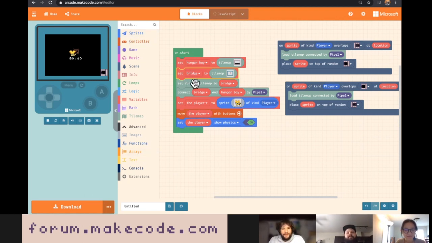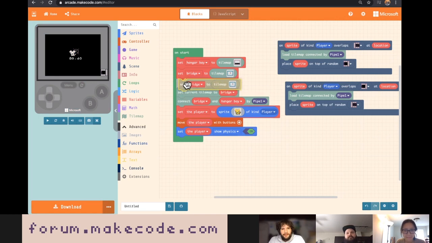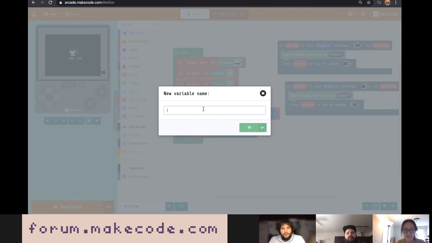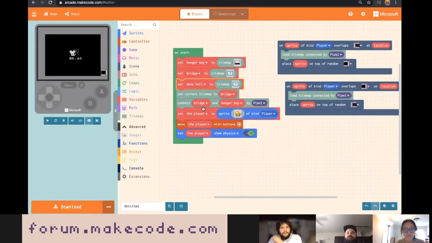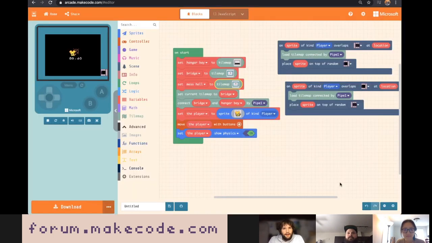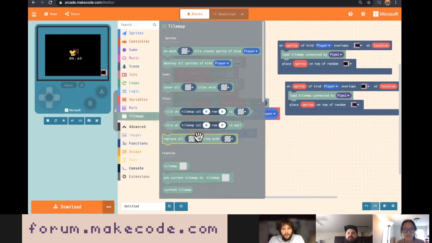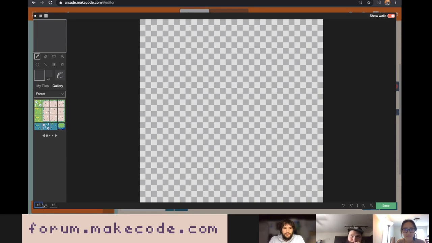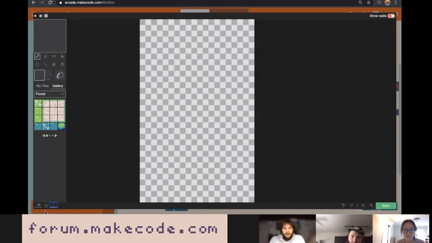So I'm just going to duplicate one of these set variable blocks. I'm going to make a new variable. Let's call it mess hall, and the mess hall, it will, let's see. Oh, that's interesting. Oh, I want a new tile map. I don't want to edit an old tile map. Okay, so I'm going to move this. So now I've got a fresh new tile map. I'm going to set this again to be 10 by 8.